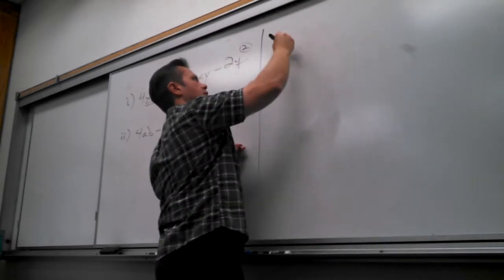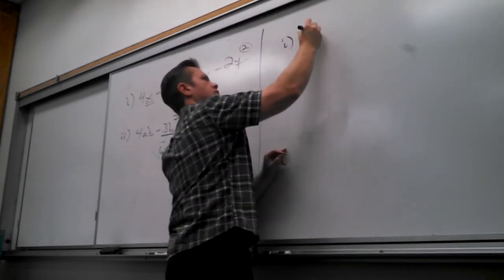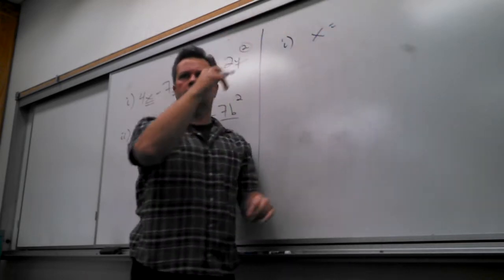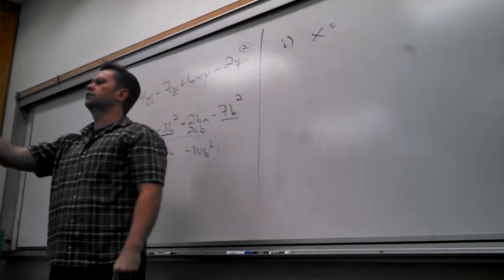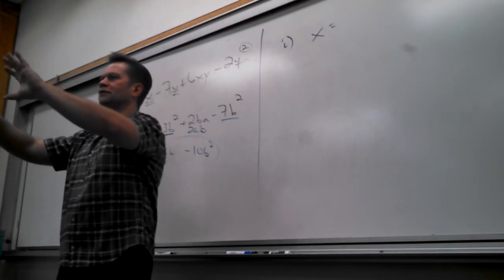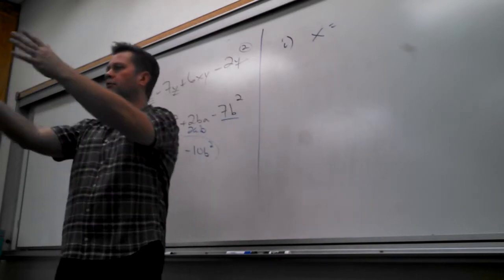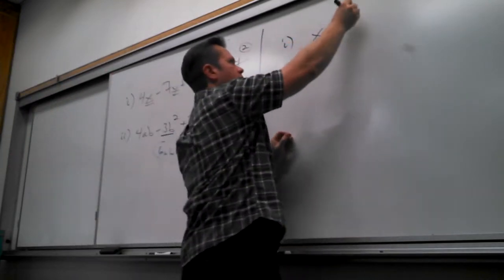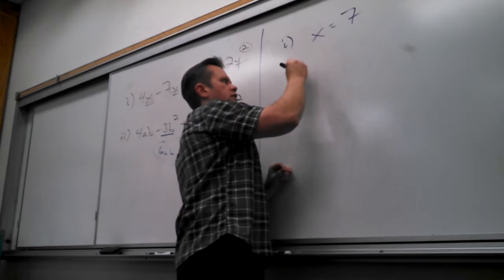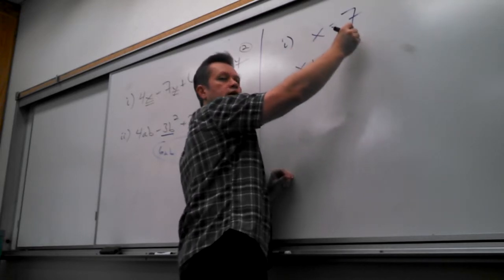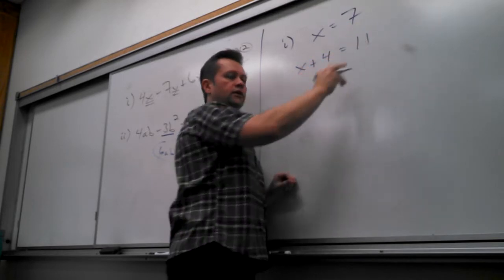So, for example, let's do this a little bit sideways from what you're used to. Somebody give me a value for x. What do you want x to be? I heard 7. Normally I don't know what x is to begin with, so I'm going to do this a little backwards. If x is 7, what is x plus 4? 7 plus 4 is 11. All right. Is everybody cool with that?